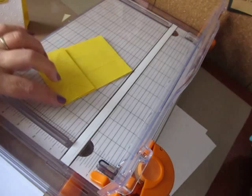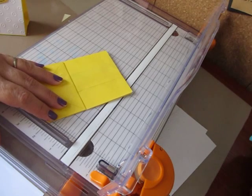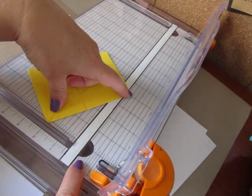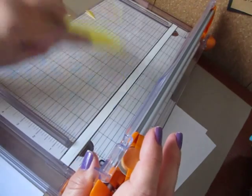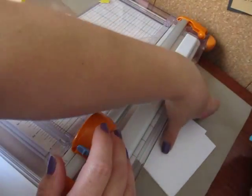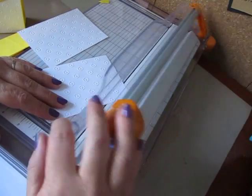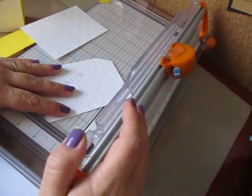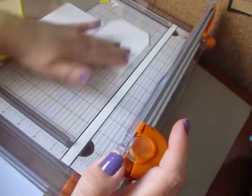So I'm going to take the corner of my bag to my 2.5 inch mark. Now I'll do 2 inches here, right against the 1/2 inch mark over here, and cut my angle. And I'm going to do the same on the other side. And then I'm going to do the same with my mat stacks. 2 inches, line it up to the 1/2 inch, and cut my angles. That way your angles are the same and uniform throughout the whole tag.